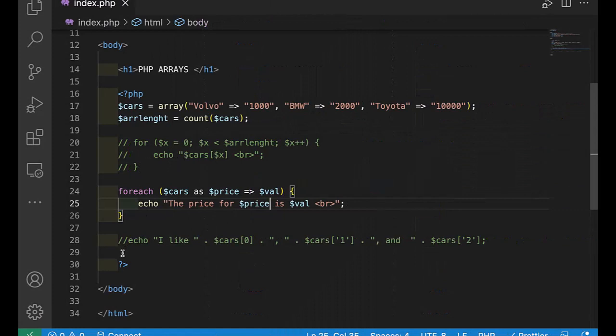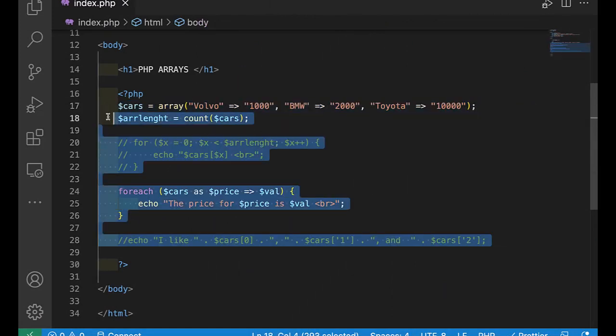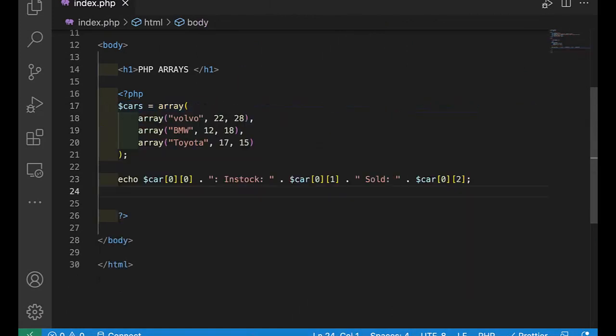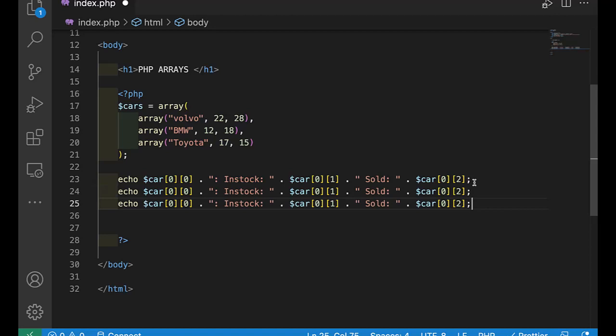Now we have this array like this, and what this will do is echo out the first array in the multidimensional array. If we want to also echo the other ones, let's copy and paste this.